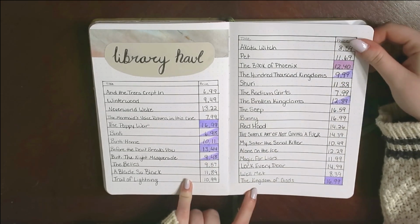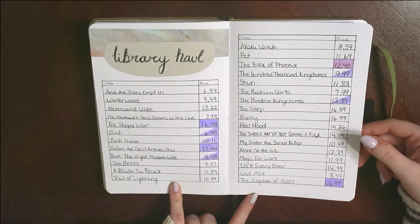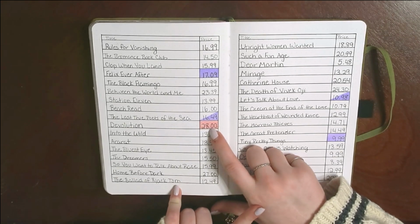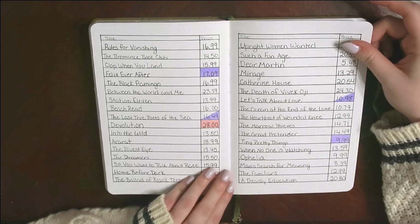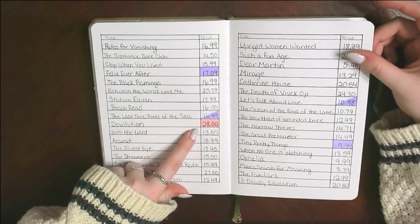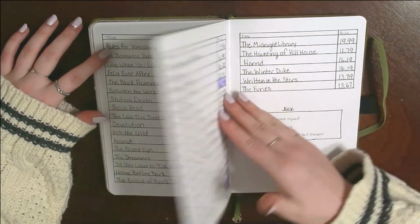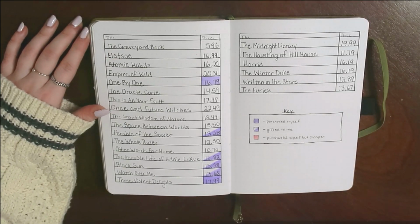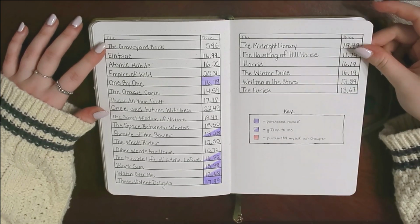And then you can see on this page we do have another little color coded thing, which is pink, which is I bought this book, but I did not pay that price for it. I got it for probably cheaper. Obviously I could never pay $28 for Devolution, so I had to wait for it to go on sale. And I think it was one of the only books I purchased myself, but cheaper, but I still had to include it in my key. But yeah, those are all the books.